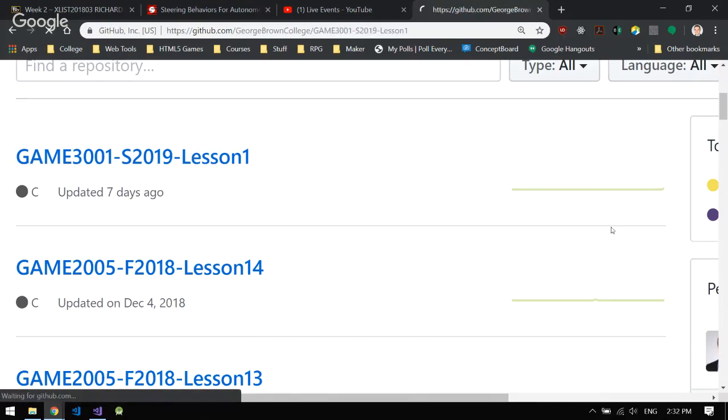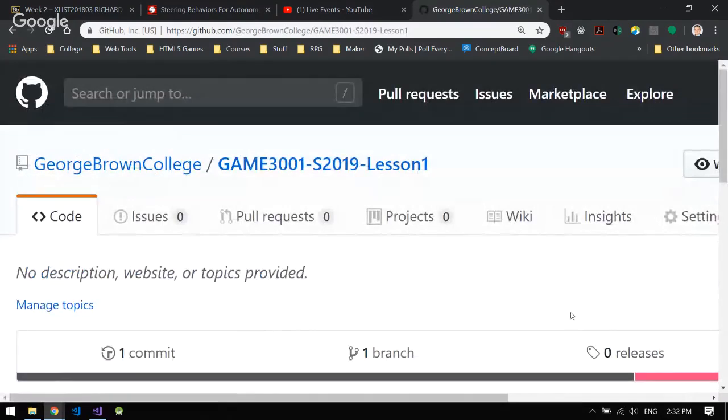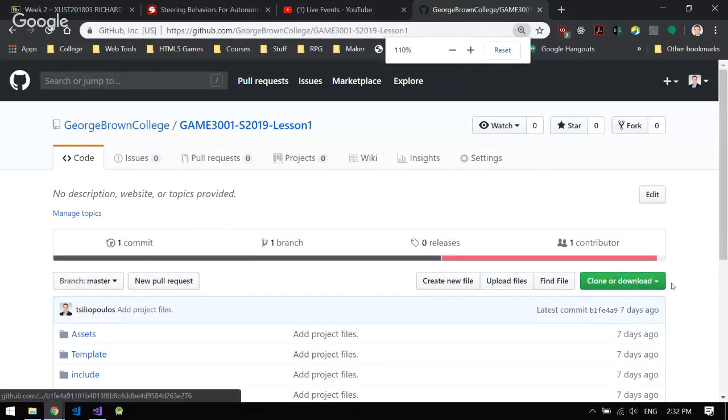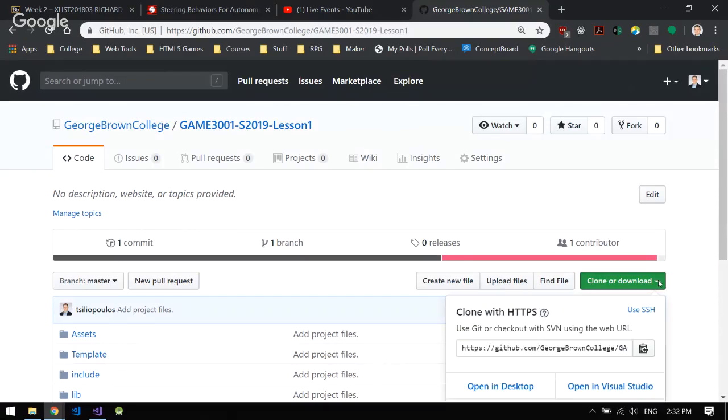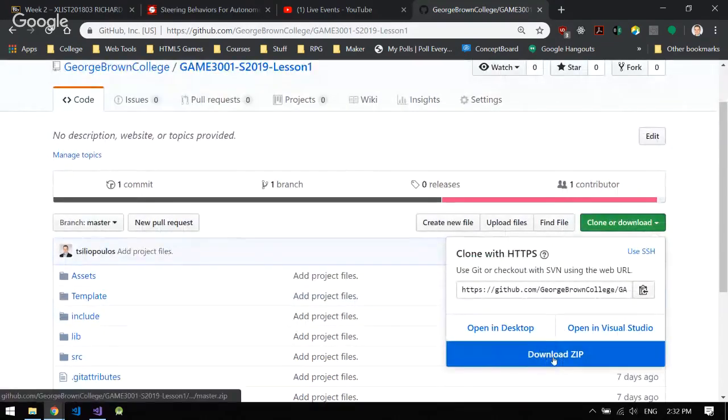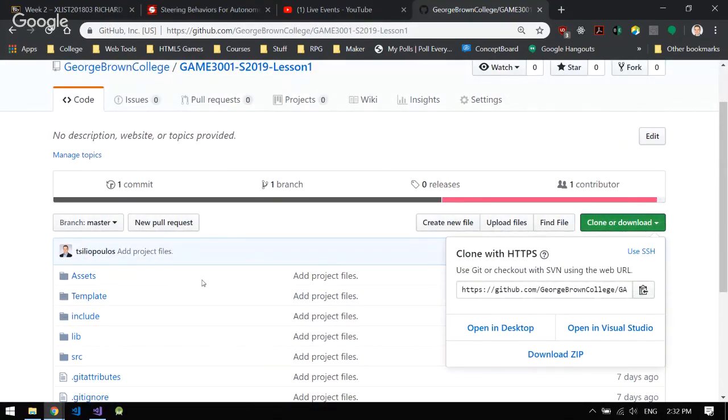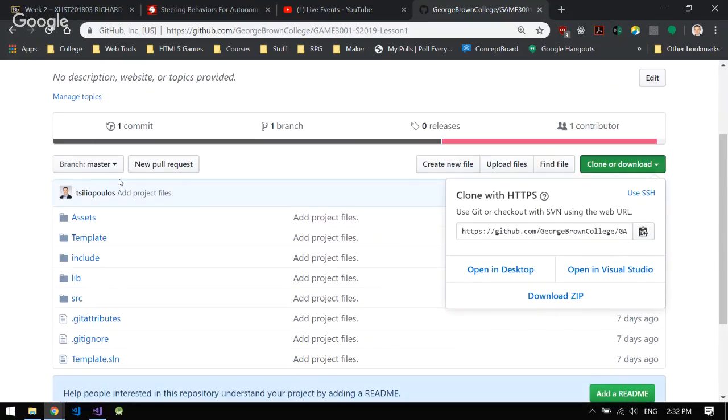You can go there, and if you click download, you should be able to download the zip file that has my folders that I worked on last week. Now, the one thing that this does not include is the DLL files, which you can get from the zip file that I put up online last week, and you can create a monster project by basically pulling one into the other. Or if you don't have this, and you want to start with the template we used last week, we're going to make a new object anyway, right?